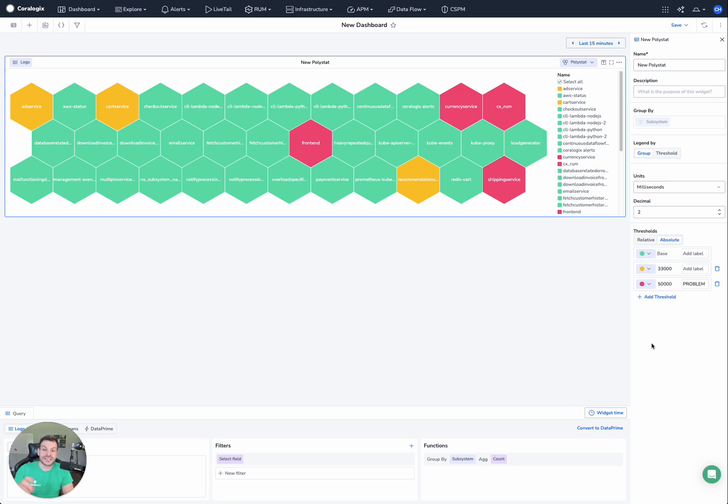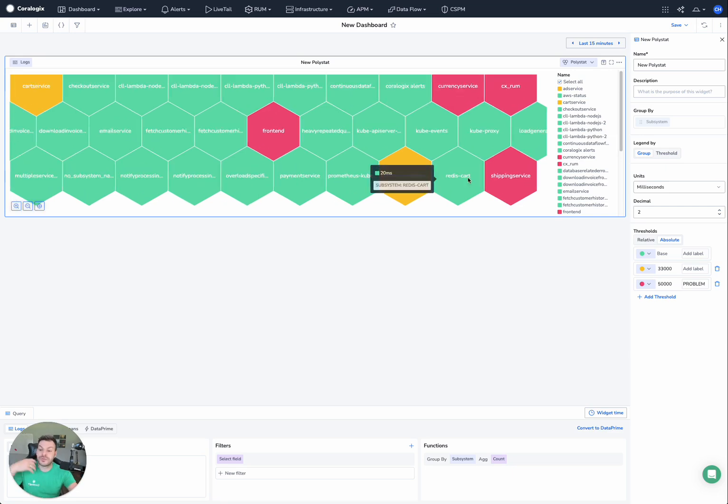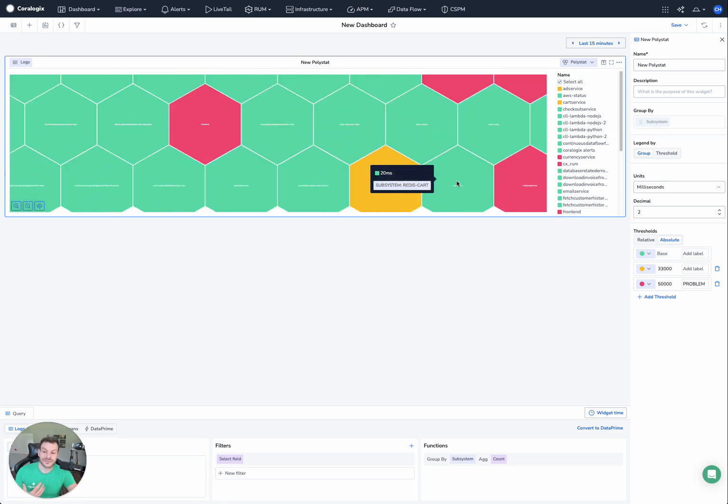This is really nice for a few different use cases. One is high cardinality views. When you need to visualize the health of lots and lots of different things, this is an extremely information dense way of doing that. And you can add various different high level metrics around these using gauges, and that allows you to create a high level dashboard view and then instantly a view that you can quite literally scroll in on and see more and more details.